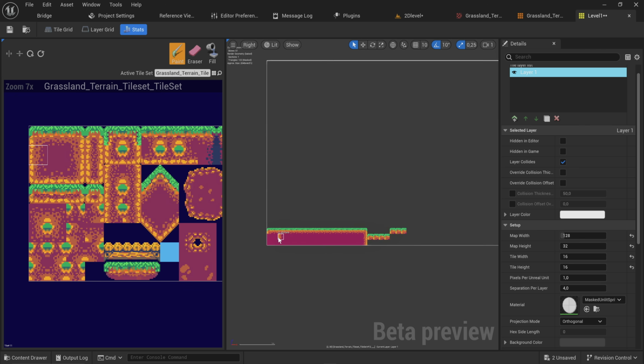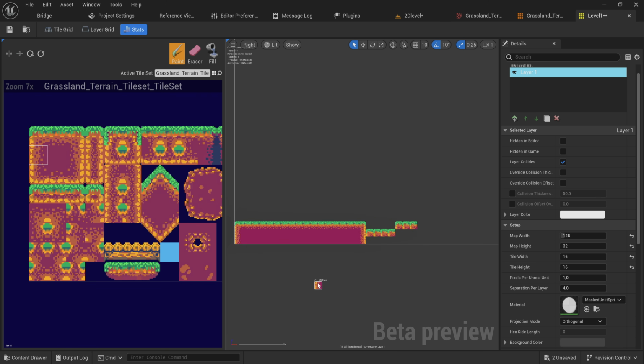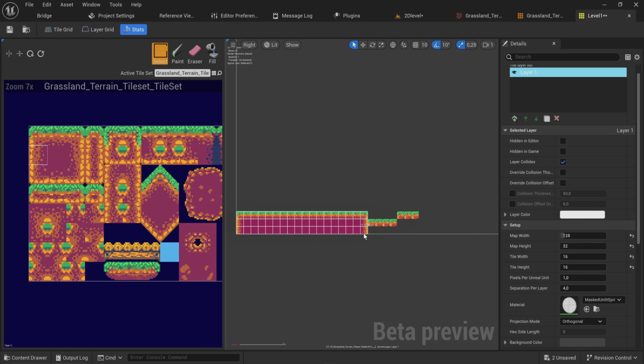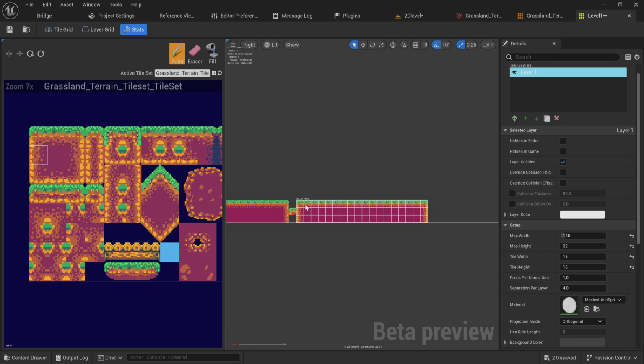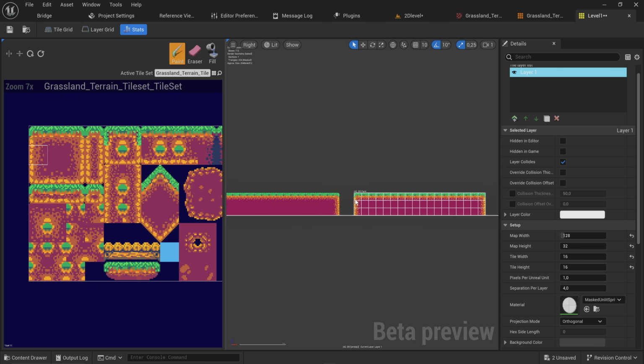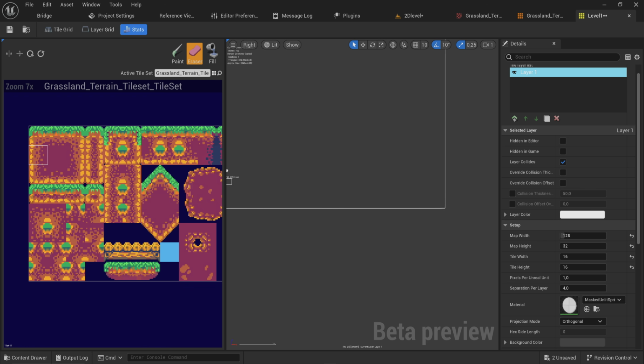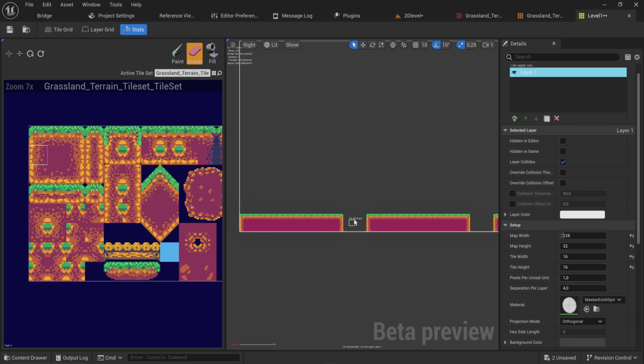Now, there's no system for intelligent tile picking where it just chooses edge tiles when it's on the edge and these inside tiles when it's on the inside. You have to do that manually. However, what you can do is you can hold Shift and left click drag to make a stamp that you can easily copy over. Now let's erase these. And now we have the basics of this platforming level, right? So that's a little bit of a saving grace, but it's not great. I'll be the first to admit.